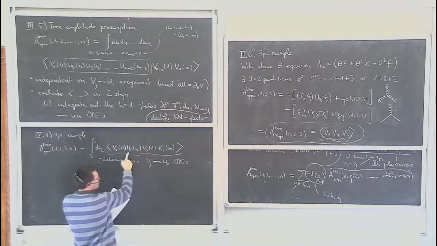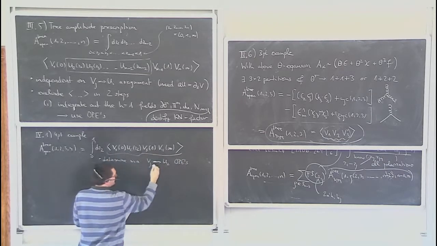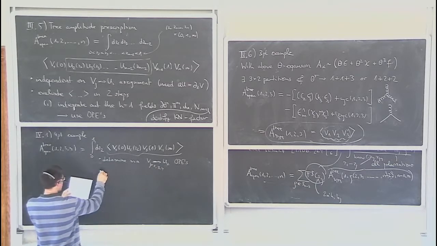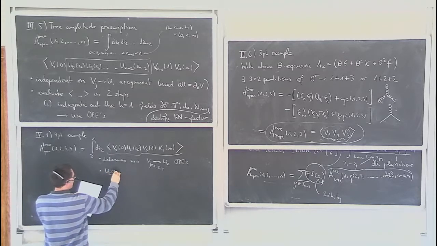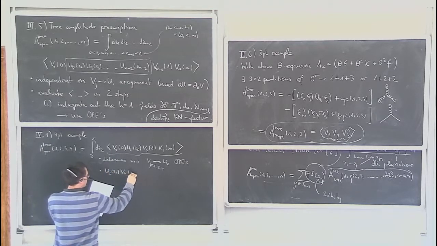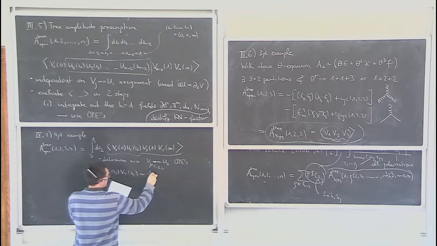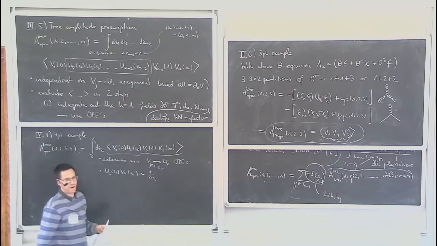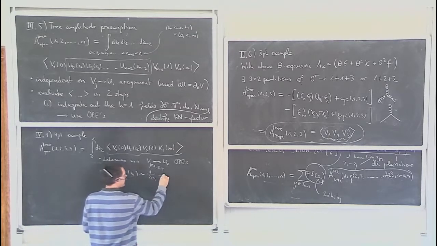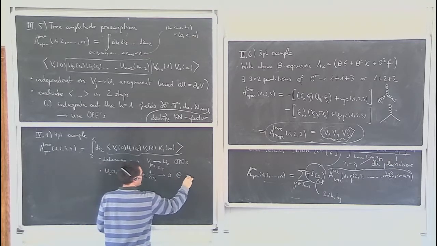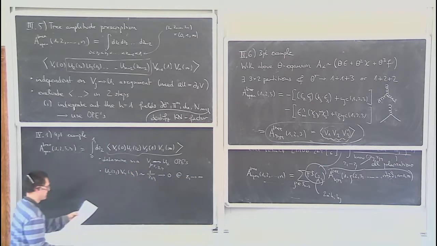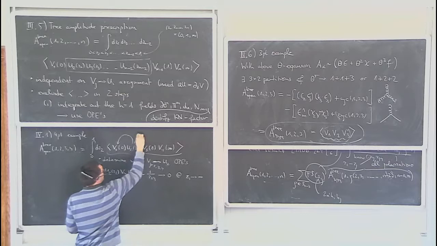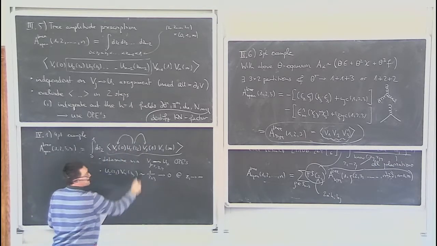There's a single U, and this one will have OPEs with the different V's at position 1, 3, or 4. And as a little benefit of our SL2 frame, we don't need to worry about the 4th vertex, because if you look at its OPE with U2, you'll get a denominator of this form, but we are sending Z4 to infinity. So let's not worry about that one. There are only those terms where you OPE U2 against either V1 or V3.